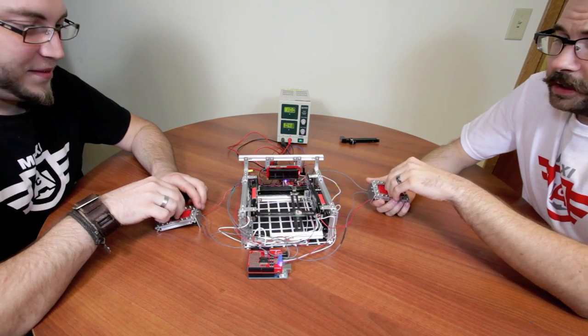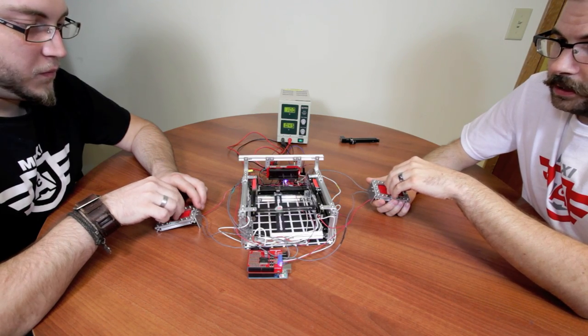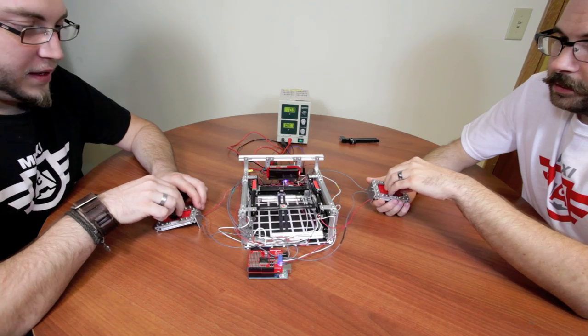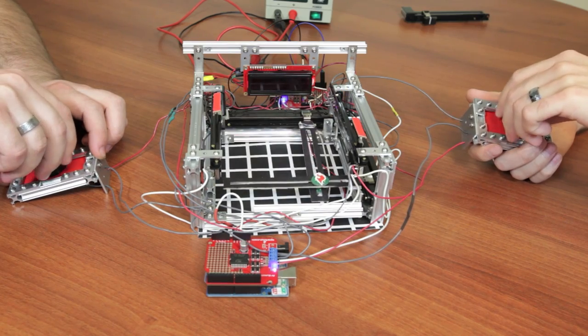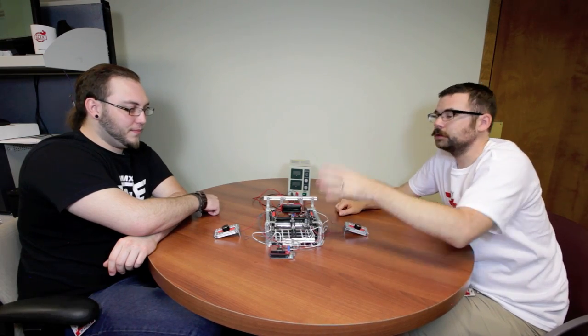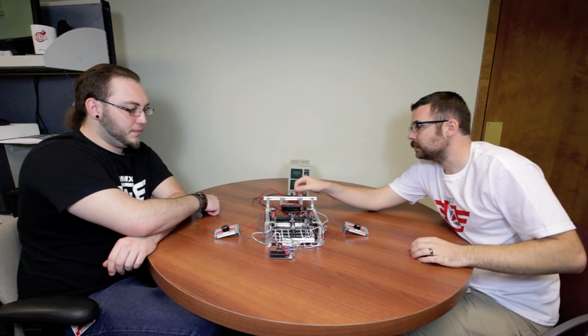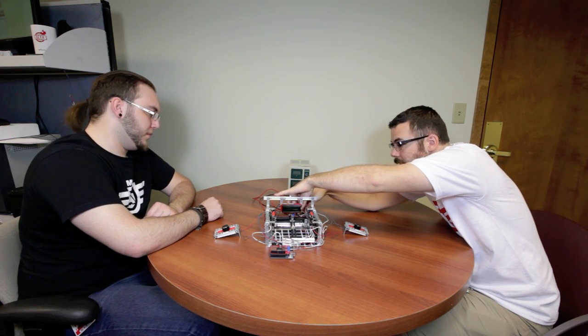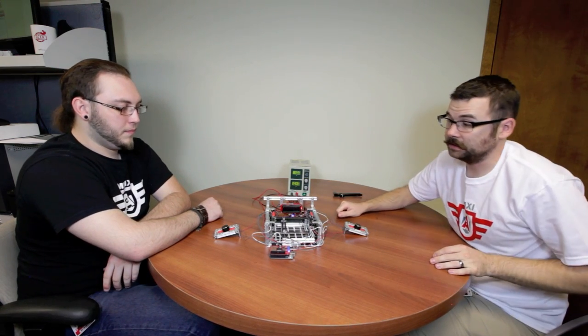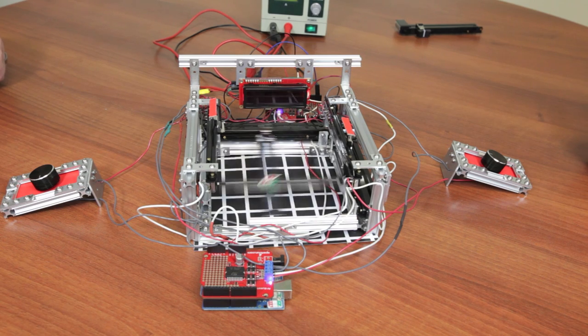After each hit it actually gets a little bit faster, so it starts to get more difficult. We've also got one more little feature — we're going to show you how fast it can go. We connect a little pin, turn it on, and it goes into demo mode, which ignores the paddles and just goes as fast as it can. Each time it goes back and forth it speeds up, and at a certain point it gets pretty much impossible.